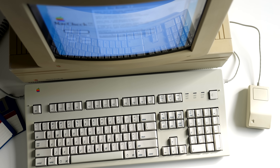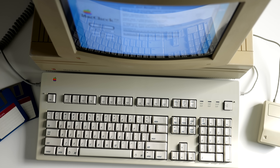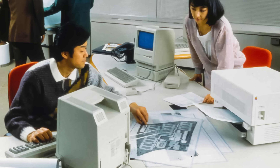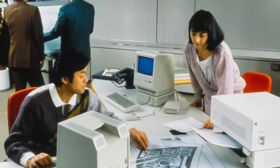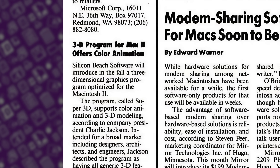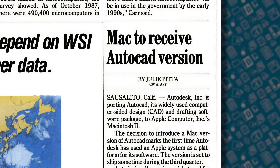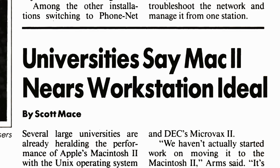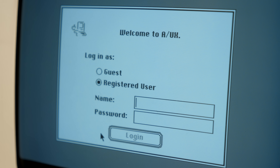The Mac 2's goal was to expand the platform's reach in business. While the machine had its work cut out for it in the face of IBM's PC and clone systems, the Mac 2 was somewhat successful. Not only would it provide a major boost for the graphic design and desktop publishing industry that had fallen in love with the Mac, but other companies also started to support it — like Silicon Beach Software's Super 3D in July of 1987, and Autodesk's AutoCAD software in 1988. The machine was also appealing to universities for research purposes, because Apple promised a version of the Unix operating system. But for various reasons, that never really fulfilled its potential.